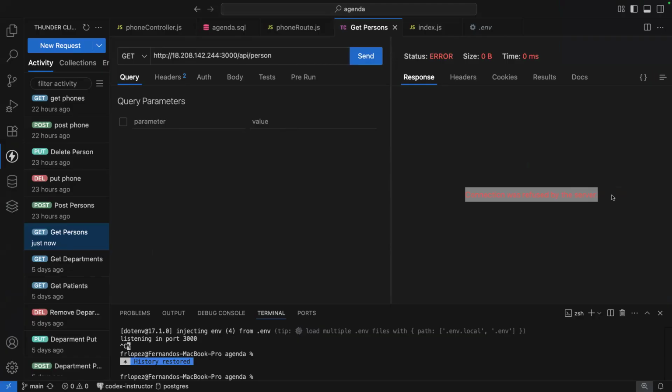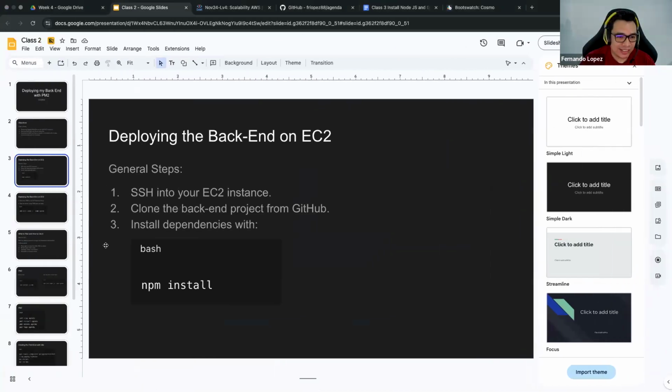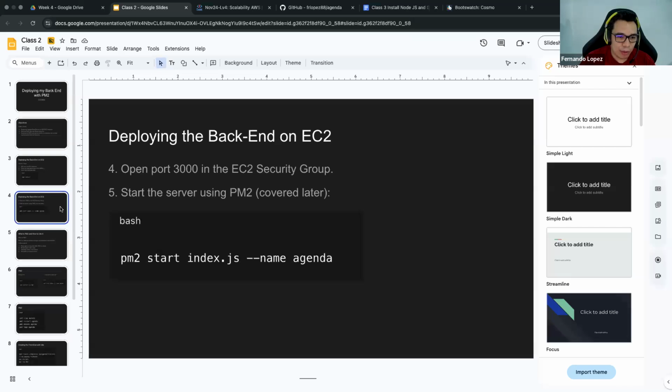Yeah, and this happens because the process that we have there, the node index process, is a process that depends on the connection. So if you want to, this is a very awful word, but in computer science we call this daemonize. It's like creating a zombie process that is going to live forever. If you want to daemonize a process in Node.js, you need a software that is called PM2. Okay, I know that's an awful word, but that's the way we call it.